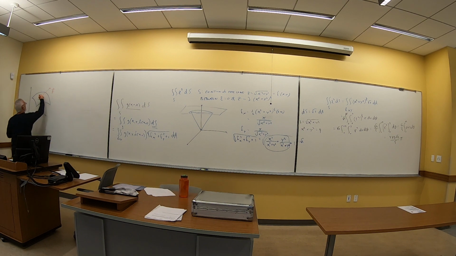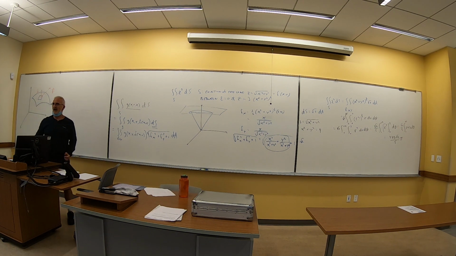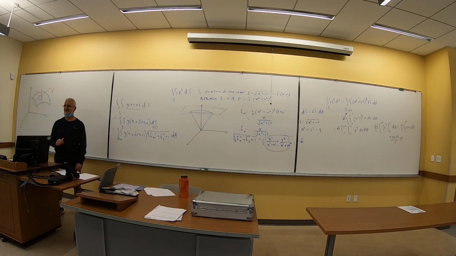So consider that right here is the unit normal. Let's say that vector is perfectly normal to the surface. So if I want to know how much water is flowing out, it's easiest to say how much water is flowing out in the normal direction. Well, how do you do that? How do I determine how much of this is in this direction? Any ideas? We should know this one.